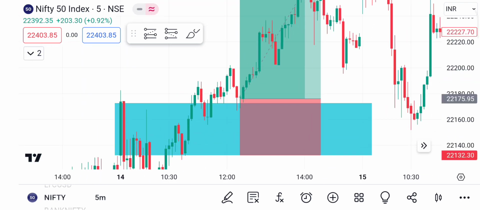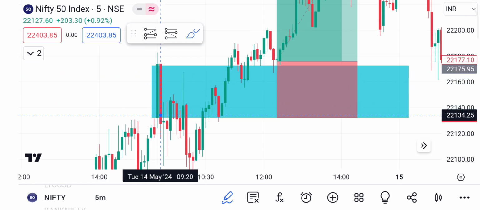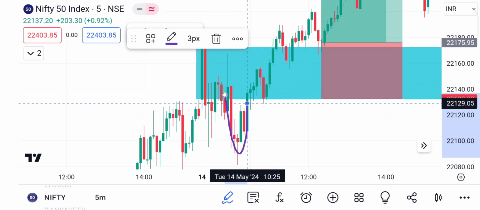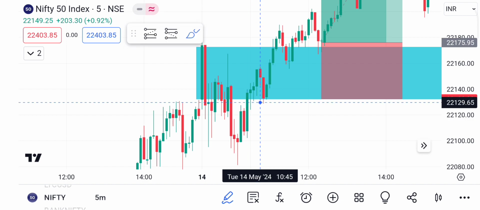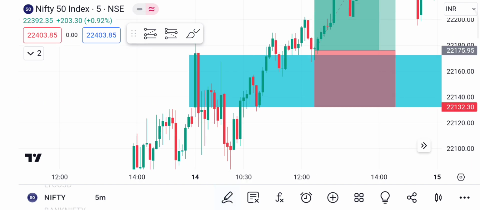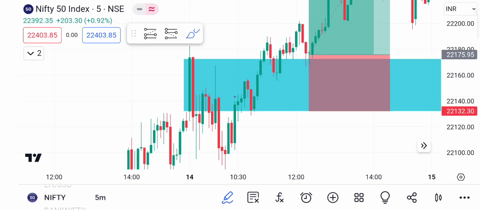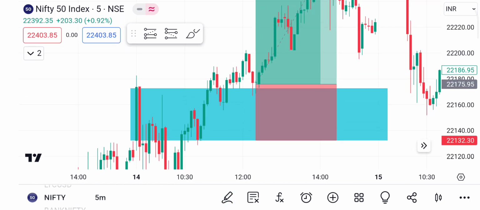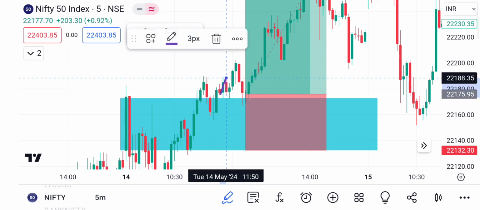So on 14th again, see this candle. We marked it, and if you observe, the market went down a little bit and then it came up, right? So if you have taken a PE here, obviously you would have seen a loss, and for me, I would have exited somewhere here. You can exit here itself because you don't want to take that much risk.